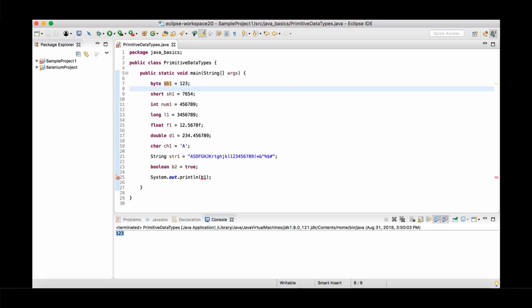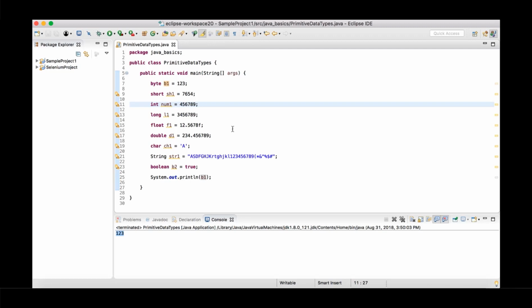Same rules. It cannot have space in between, and you can add underscore if you want to segregate the words inside a variable, and it cannot start with any number or any special character apart from dollar. These are the rules we need to remember well while creating the variables.